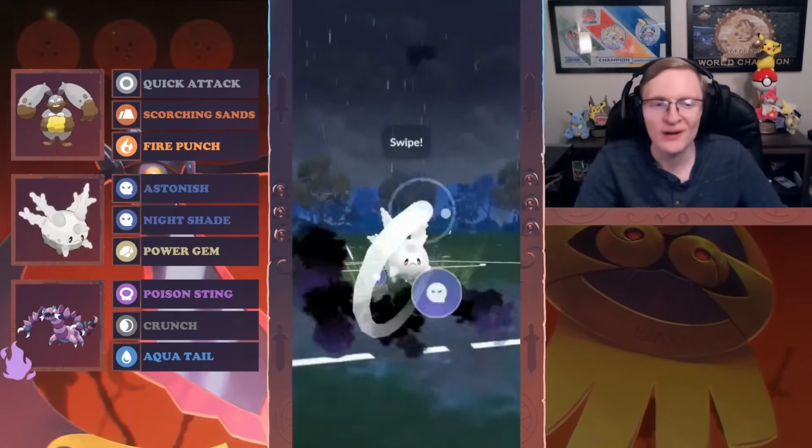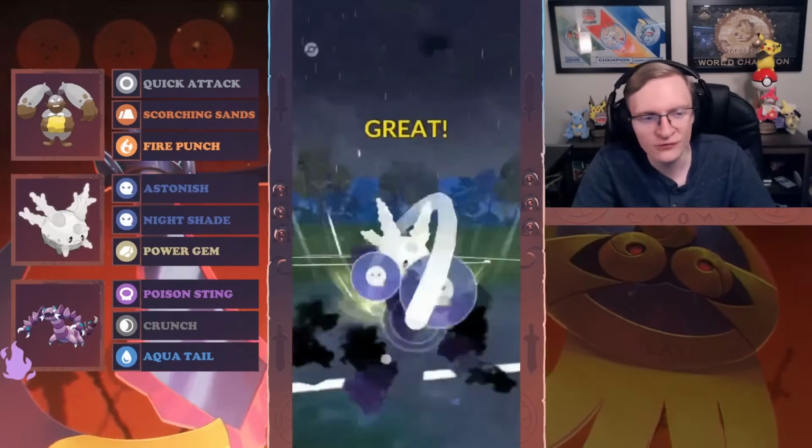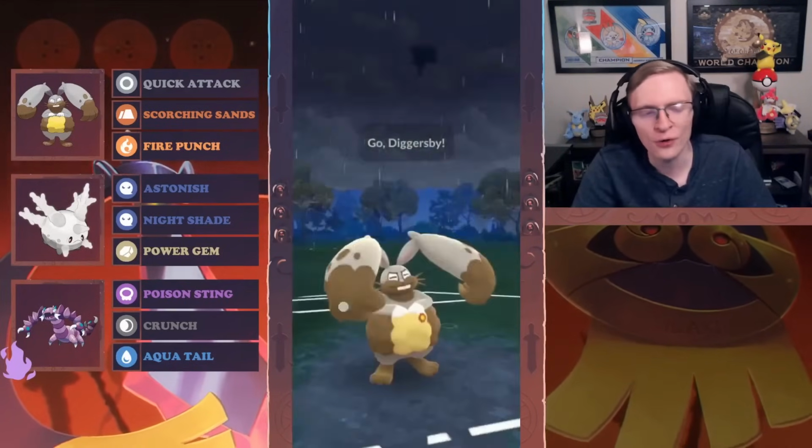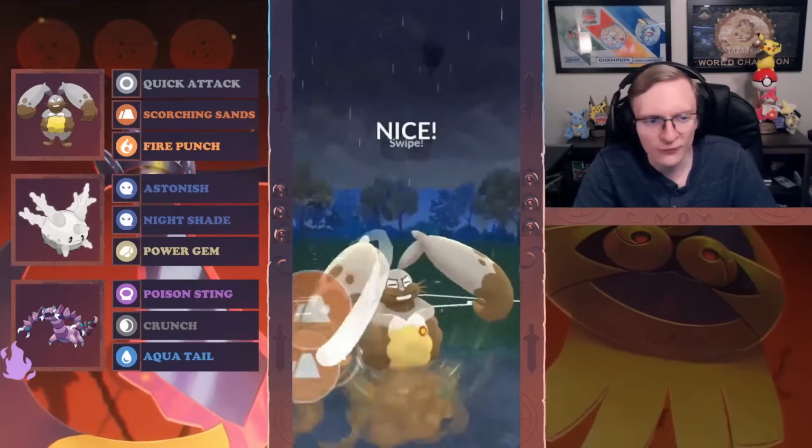They come in with their final Pokemon. I'm going to see that Corsola. Yeah, it is going to be a double Ghost team from our opponent here. Nightshade should draw a shield, and since we have so much energy on our Diggersby, I think there's a decent chance we can win this one.